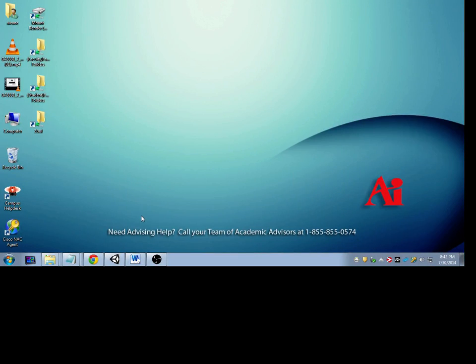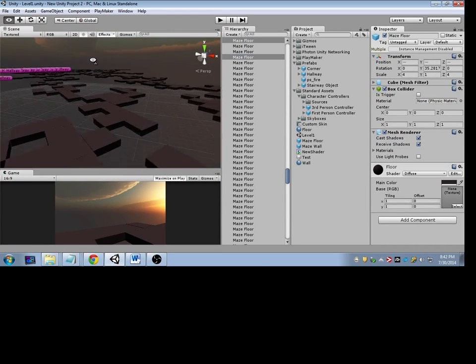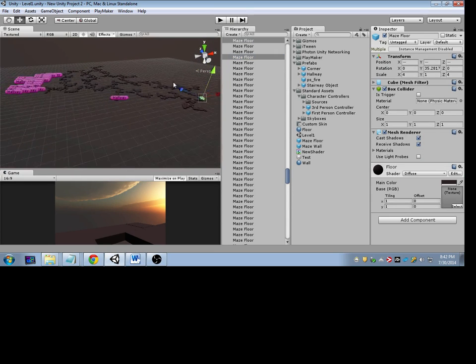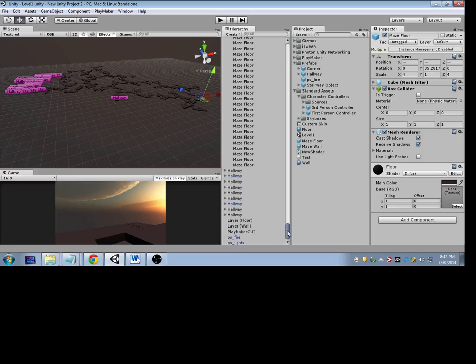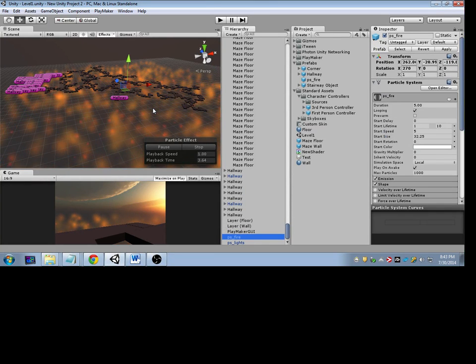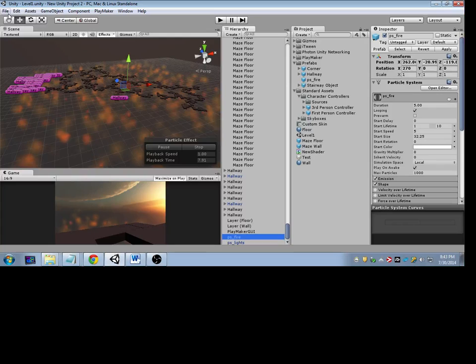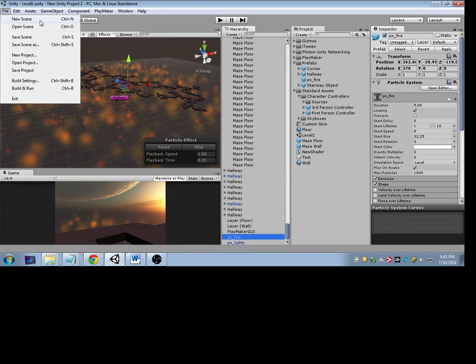So I will be showing you guys the basics of how to get Playmaker to do some simple behaviors like triggers and labels. So I have my maze level here that I've been working on. It's kind of crazy, I don't know. This level is good for not having anything that uses triggers, but I'm going to come back to it. So go into Unity, and I want you guys to make a new scene.